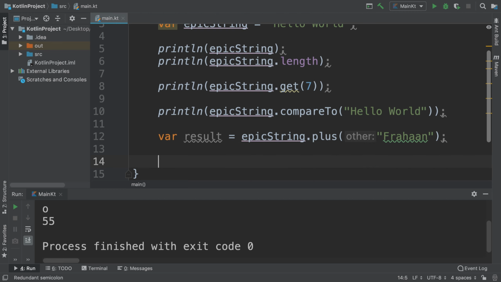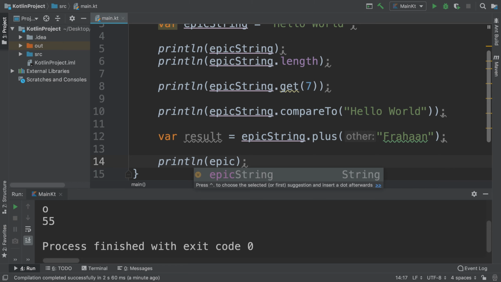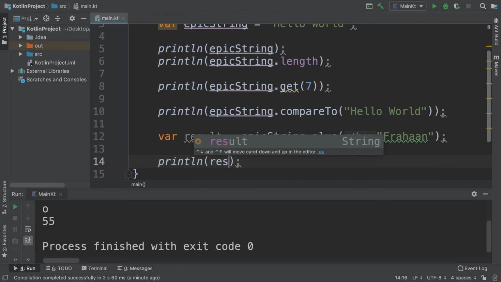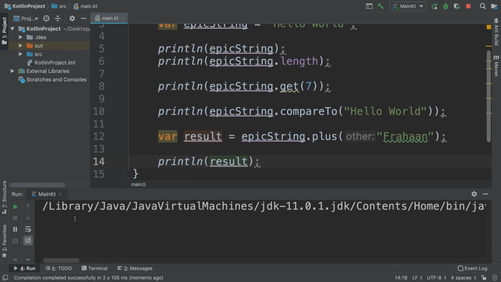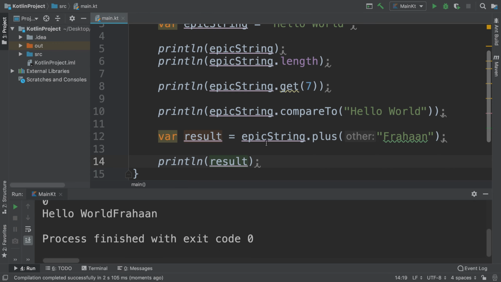And now if I were to print the result, let's see what we get. So we get hello world for Han. The plus concatenates the strings together, which just literally joins them together. If you want a space here, you'll have to put the space either there or there. So that's how you join strings together.